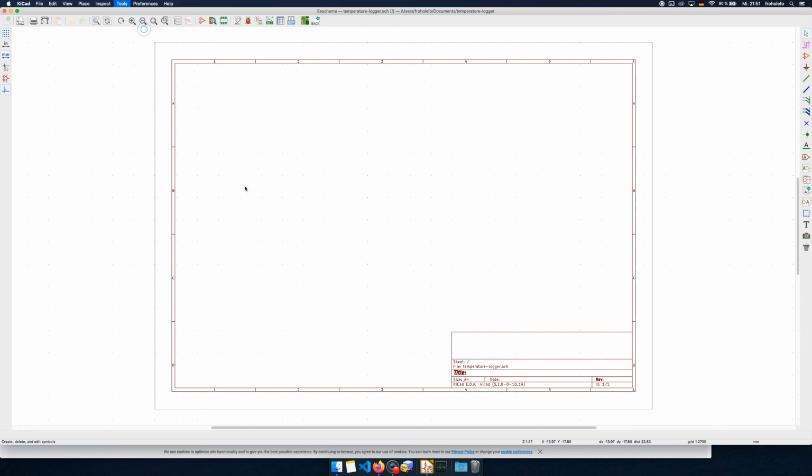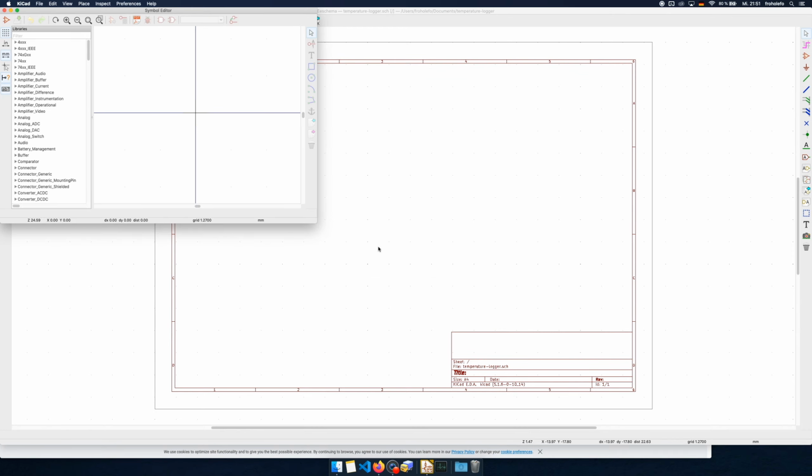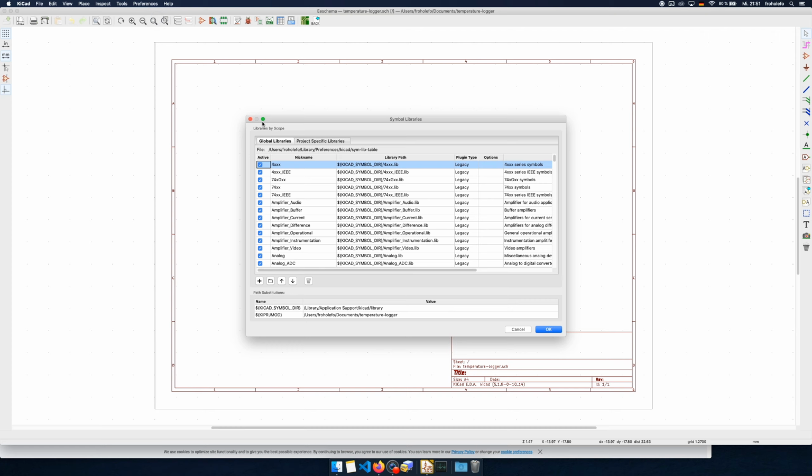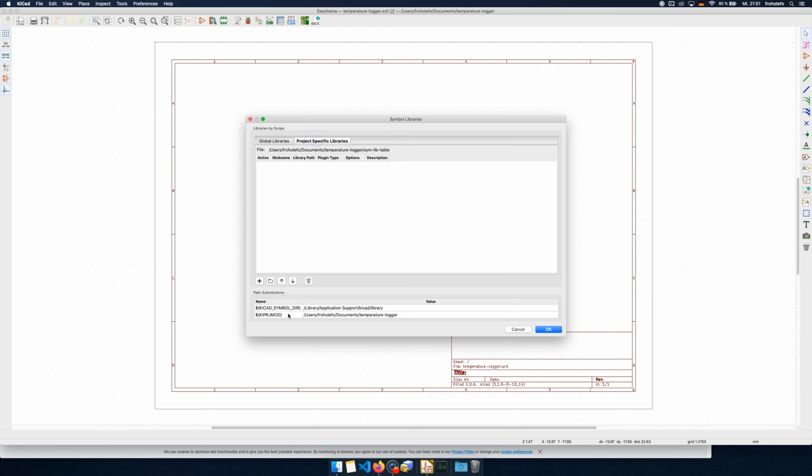So go to symbol library. Where is it? Manage symbol libraries. Then you can define some global libraries you want to use in more projects, or only project specific libraries.